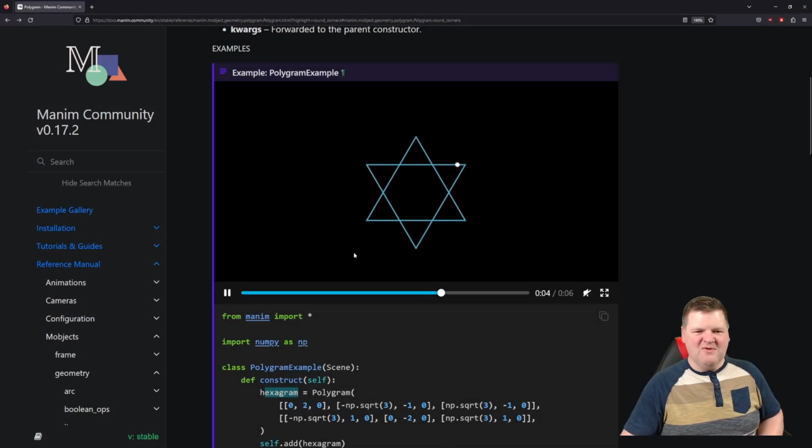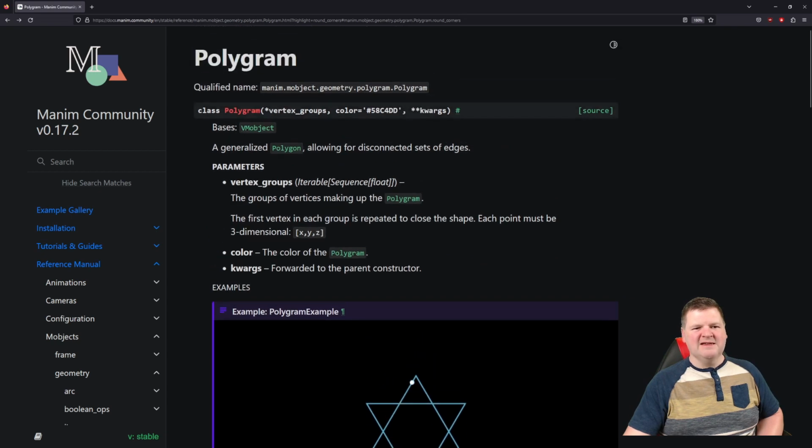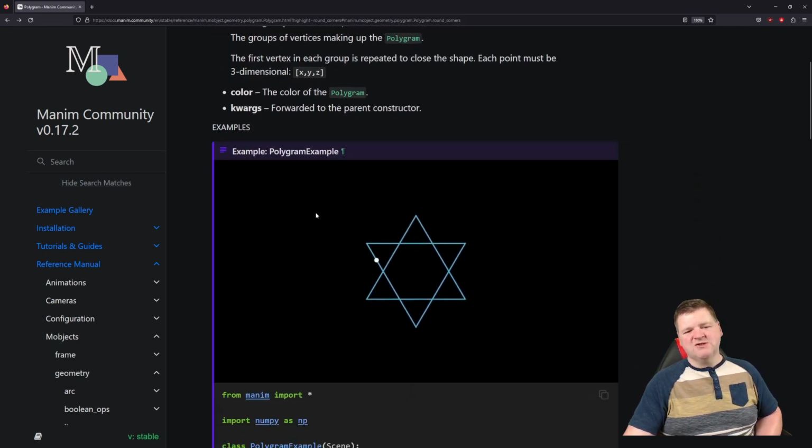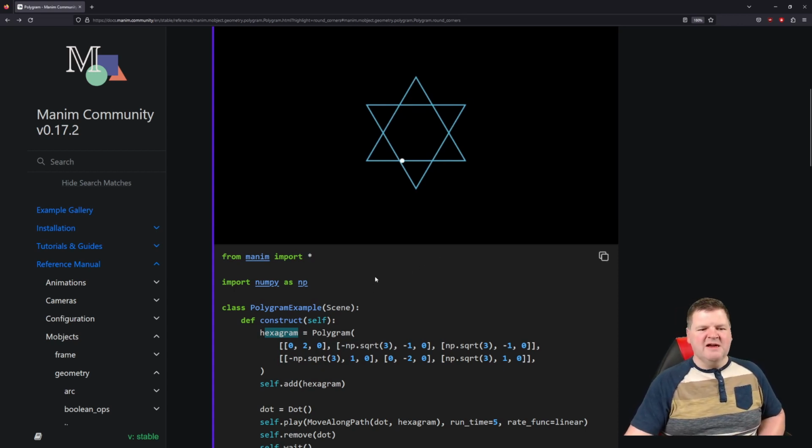I've probably just jumped forward to this because I realized I was talking and not showing this image. So the point about the polygram is that it has vertex groups, and a vertex group is a closed loop of vertices, generally speaking. It doesn't have to be closed, but I mean, it could just be a line. But anyway, in this case, we can see a hexagram getting created that is one set of vertices that makes one triangle, and then another set of vertices that makes another triangle.